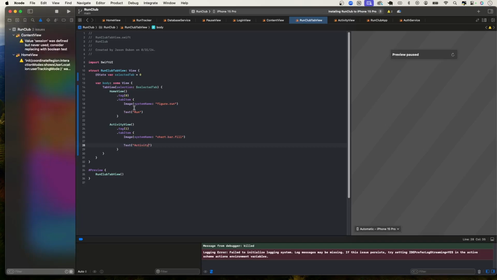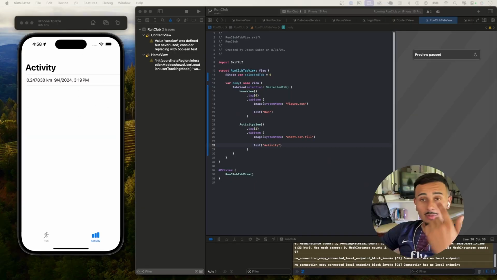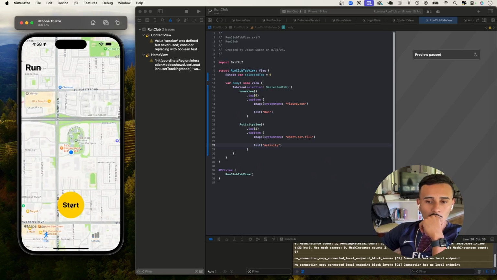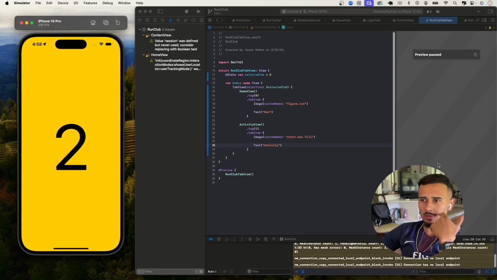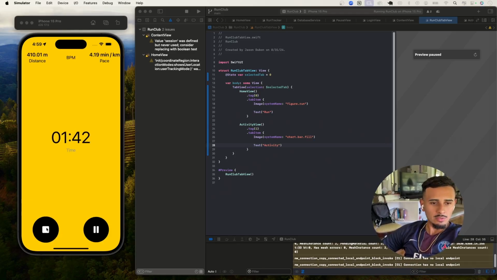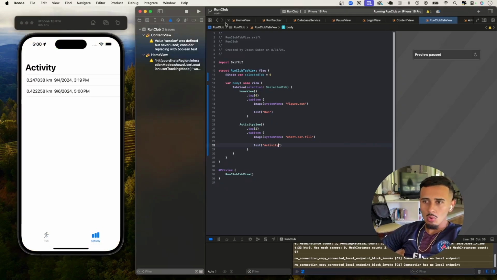Now we can run this app, and we'll have to make some UI changes, I believe. Let's see. Our session is still being persisted in this app, by the way. Look at that. Our app is showing our last run, which happened that day, and it was this long. So this is really cool. Let's do another run and see what happens. So let's stop this. Let's hold on to it. Boom, it stops. And it shows. Cool.